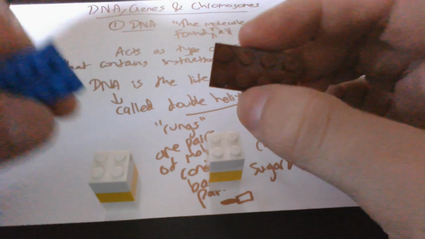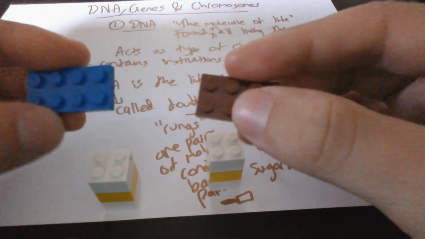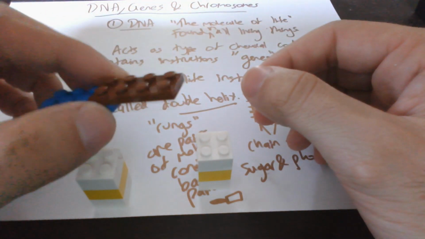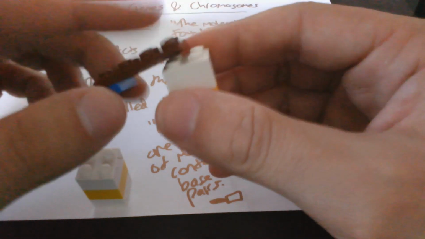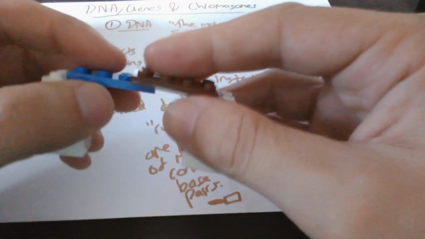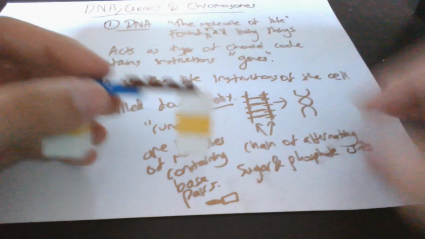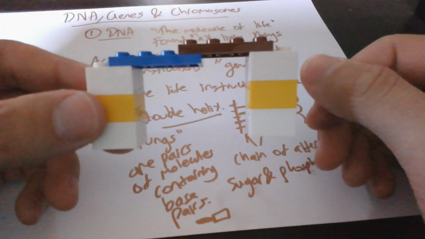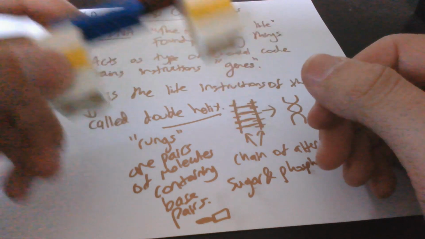So this could be, think of this as a chemical. This is another chemical. Join them together, I get a pair. Think of your pair of shoes. You need a pair, you need two. You need two shoes to make a pair, not one. So think of this as part of this double helix. So that's a piece of DNA.